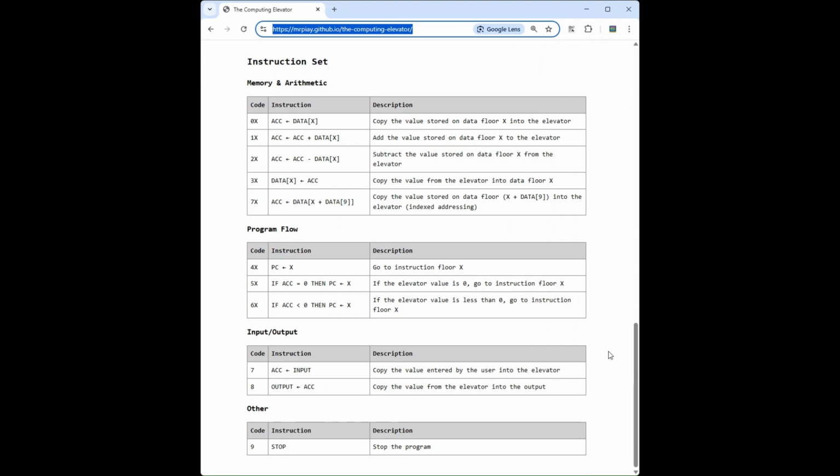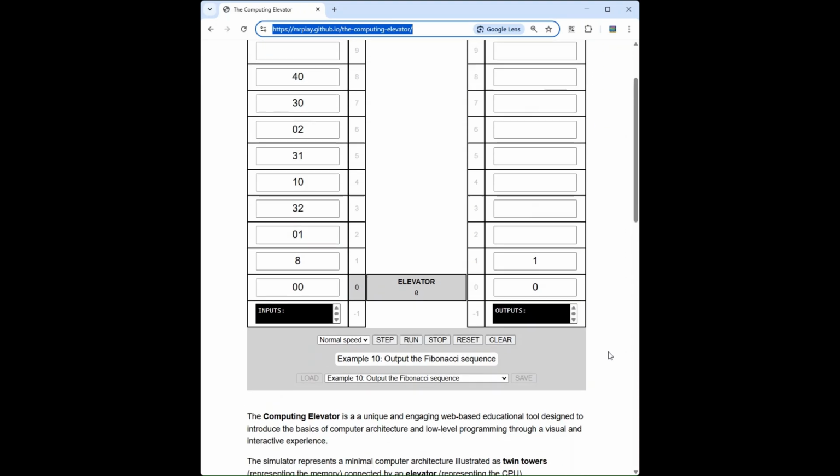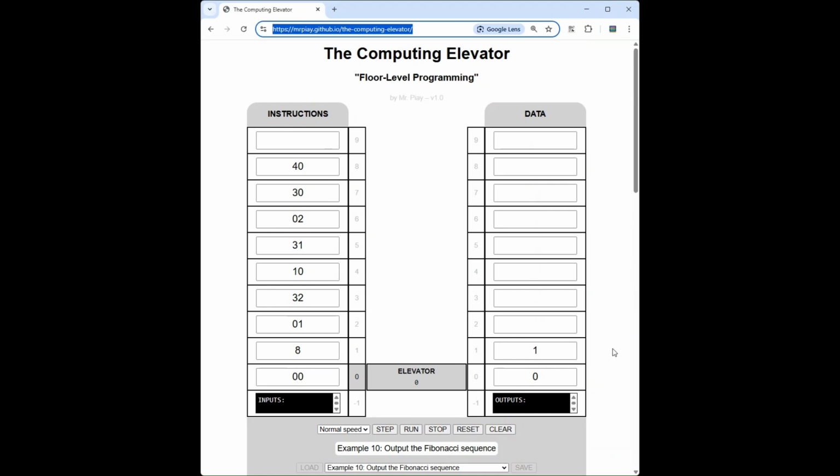And it's fascinating, isn't it, to realize that every complex application you use... Right. Web browsers, games, spreadsheets. That's ultimately broken down into millions upon millions of these incredibly simple instructions, similar in principle to the ones in the elevator. This tool gives you a real glimpse into that fundamental translation process. It really does highlight that fact. Even the most sophisticated software we use every day is ultimately built upon these basic cycles and a set of instructions, just vastly more extensive and intricate ones in reality.